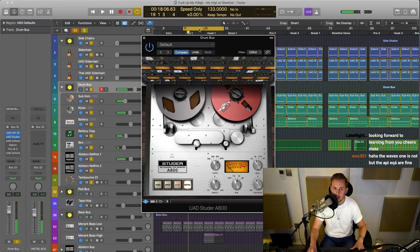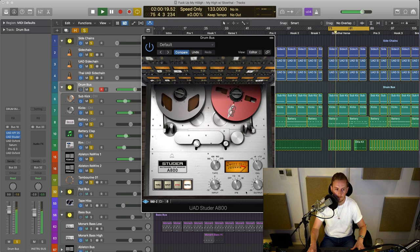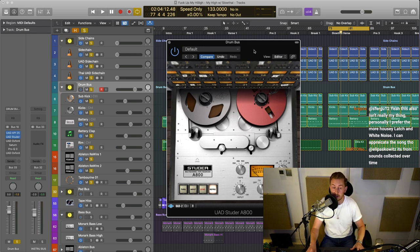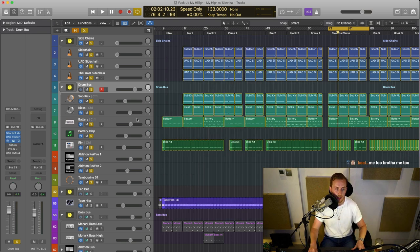That's not actually going into the red as much as I would normally do. Let me just pump it up for you guys so you can hear what it's actually doing. Yeah, so I probably had it around where I've got it now for a long time and then decided, probably listening in the car or some other system, that it was too squelchy. But I'm so into squelch at the moment. I'm really into saturation, especially on drums. All my favorite tunes have all got very saturated drums. Squelchy hi-hats.